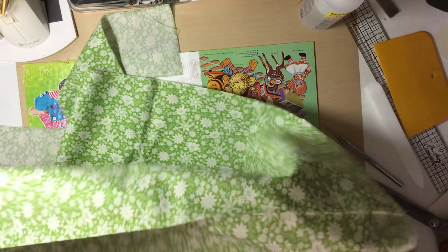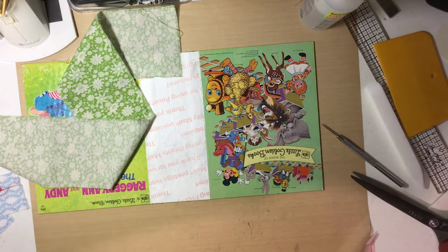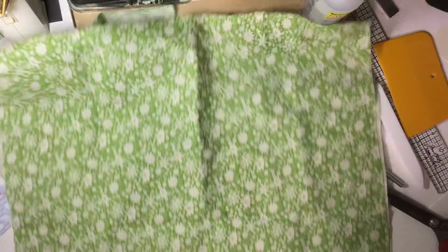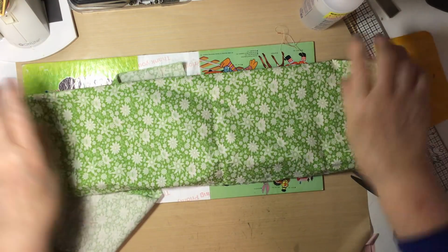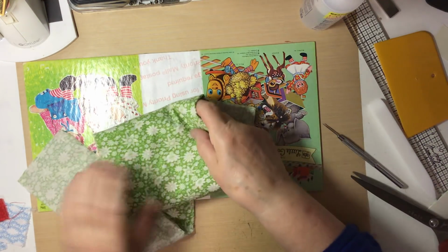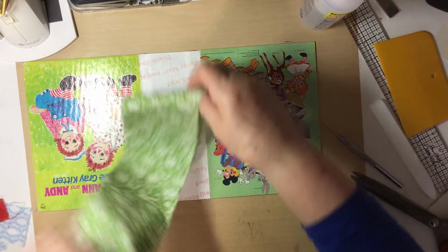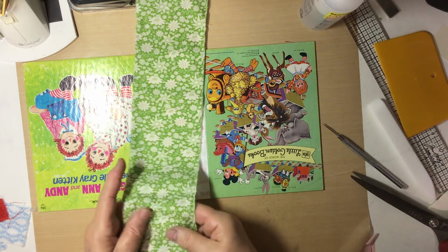This is, I think it was on clearance, and I think I got like a half a yard. And it's such a pretty print. That'll cover a lot of books. And it'll do just a lot of crafts in general. Get rid of my extra threads.